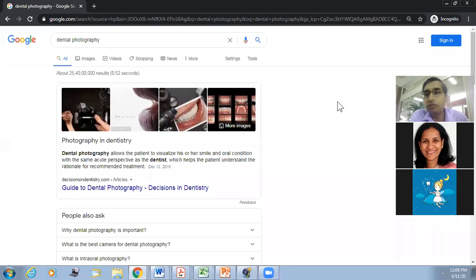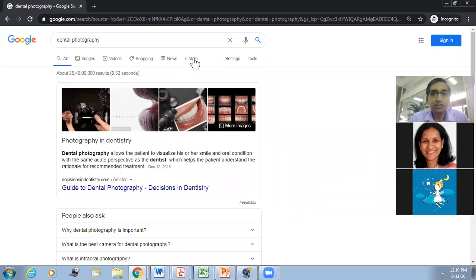So you don't want to be searching in Google whenever you are searching for a specific topic which is related to your dissertation or clinic, but you would still use a Google search for certain things. One of the things for which you will use a Google search would be to search a book.